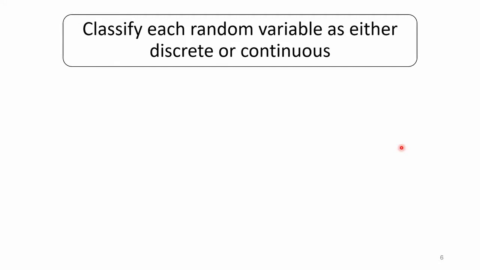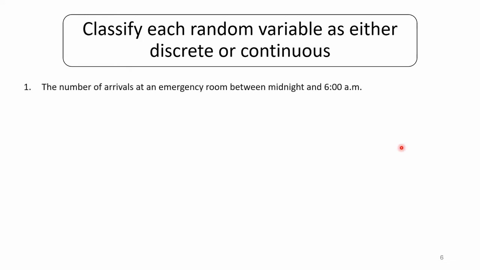Right, since we learned about these two concepts, let's have a look at a few examples, and let's try and identify whether each is a continuous or discrete random variable. The first one, the number of arrivals at an emergency room between midnight and 6 a.m. What I want you to notice here is it talks about the number of arrivals. When you're talking about a number, you're actually counting. So there can be 1, 2, 3, 4, and so on. So then, can it be continuous? No, you're counting. Therefore, it's discrete. So this event can be classified as a discrete random variable.